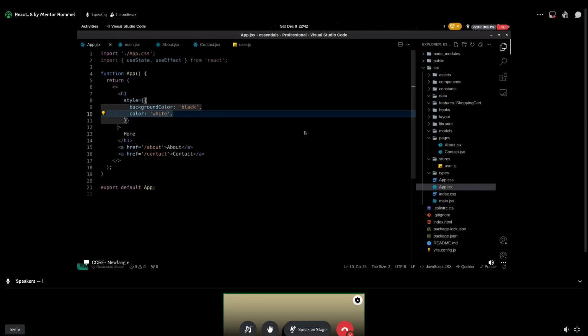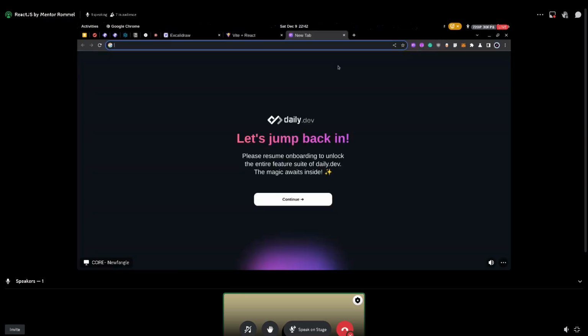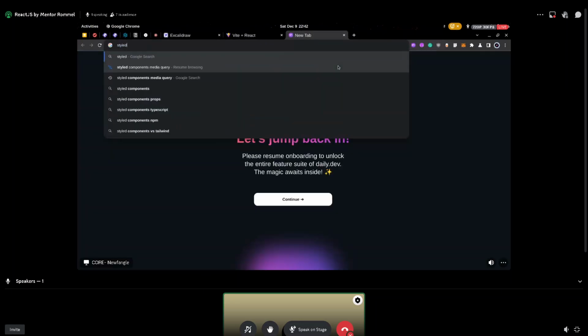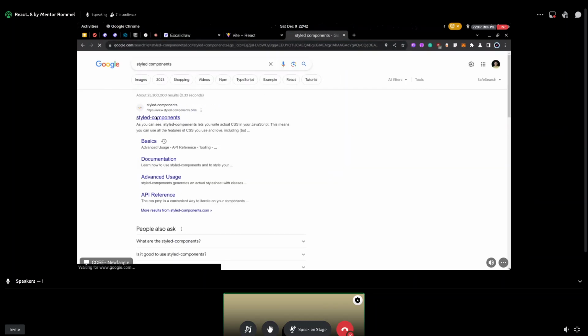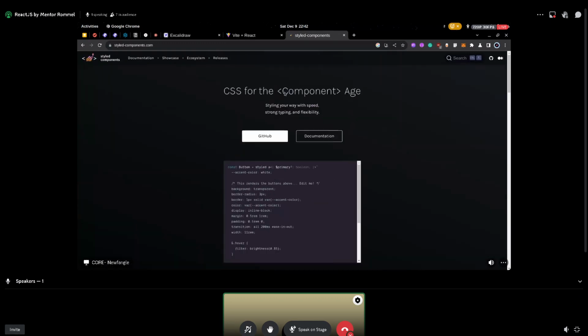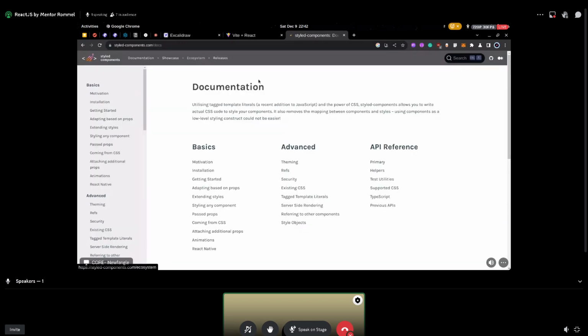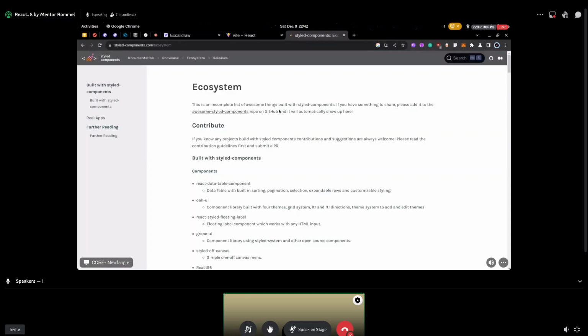But there are other ways. There are many ways. One popular way to style React components is using styled components. Styled components is basically a library that we can install to style our application or React components.